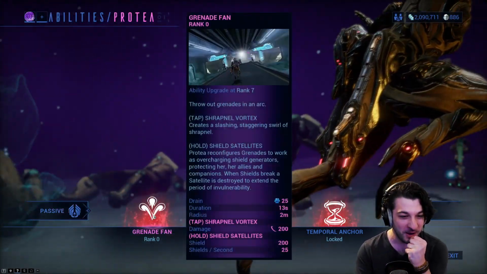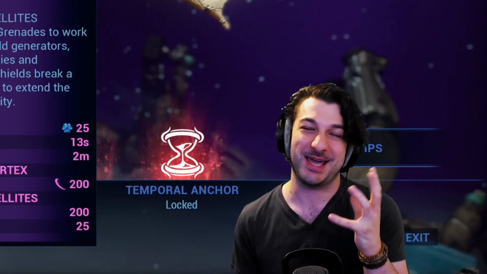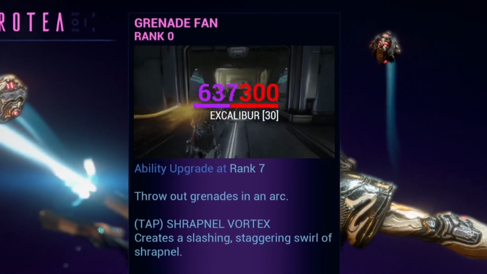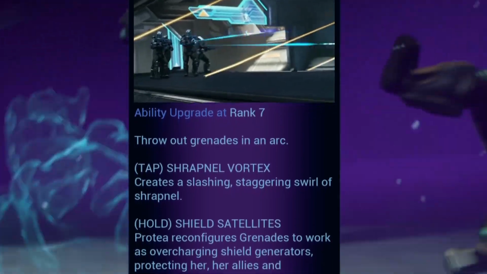All right, hold on. Grenade fan: throw out grenades in an arc. Tap. Oh, we got tap and hold mechanics. Not my favorite, but look, we'll see how we go. All right, throw out grenades in an arc. Tap: shrapnel vortex, creates a slashing, staggering swirl of shrapnel.